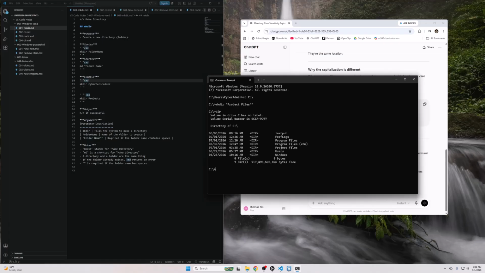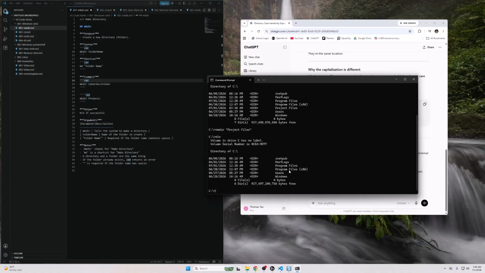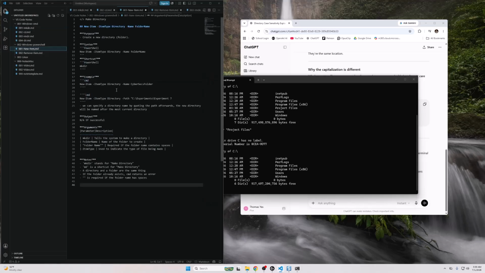And then dir. Let's see. We see project files right there. And then rmdir project files. Enter. dir. Perfect. Okay. Let's do the fancy PowerShell commands.